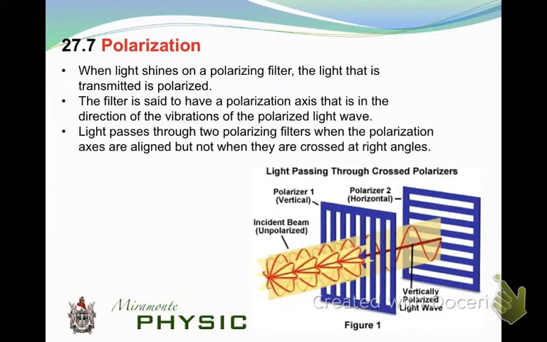Now, if you take one of those light rays that have light traveling in all random directions, and you pass it through what we call a picket fence, we call this a polarizer, a vertical polarizer. What that picket fence is going to do is take all of those different components and eliminate all of them except the one that is in the direction of the opening in the slit. So everything else gets blocked. The only thing that gets through is this vertical polarized light. Only this one plane is going to get through.